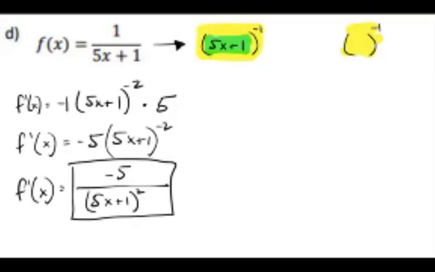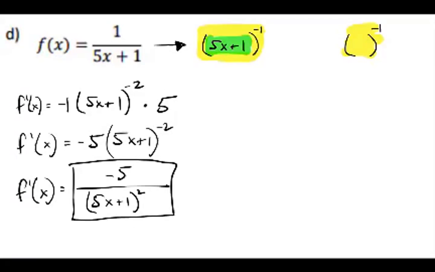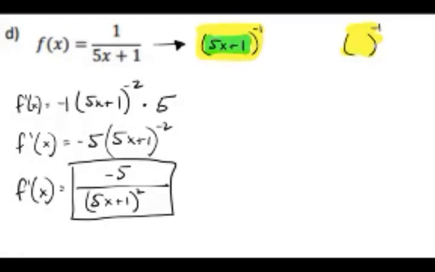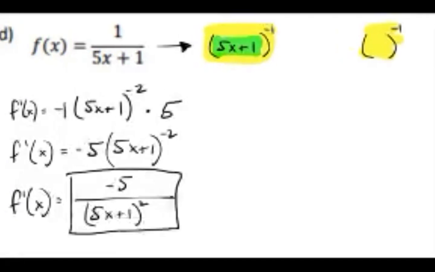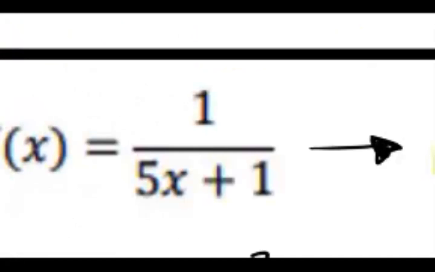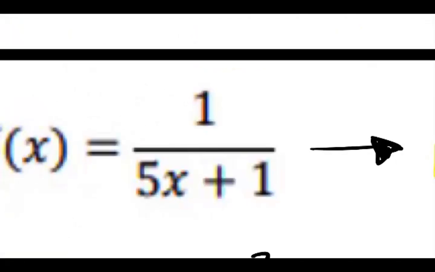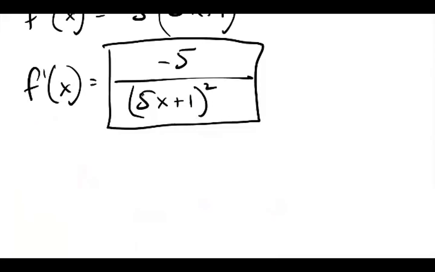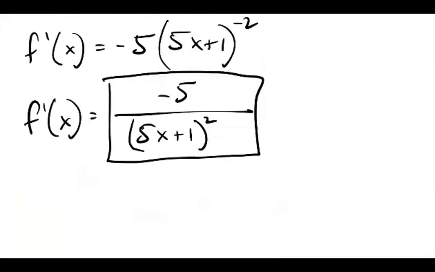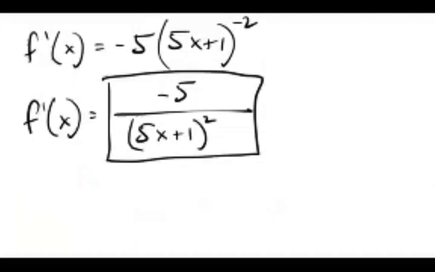So let's go back real quick. Remember I said you could use the quotient rule for this guy too? What would the bottom be of the quotient rule? If you use the quotient rule for this guy, what would the bottom have been? Close, 5x plus 1 squared. Yeah, 5x plus 1 squared, right? And what did we get as our answer? The same thing, right? So you would have gotten the same answer had you used the quotient rule. Now, we didn't do anything with the top. But if you had done the rule the same way we always did, you would have gotten the same answer.